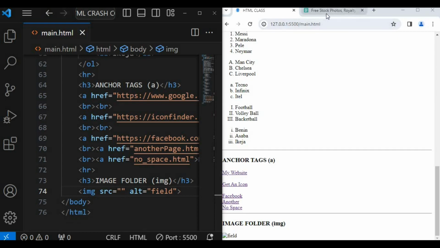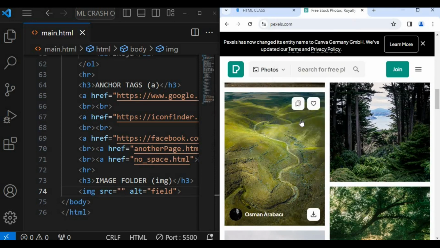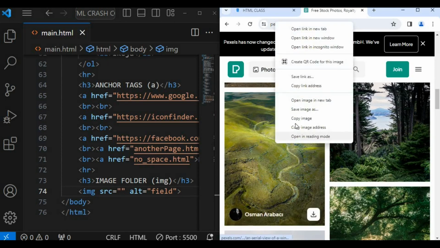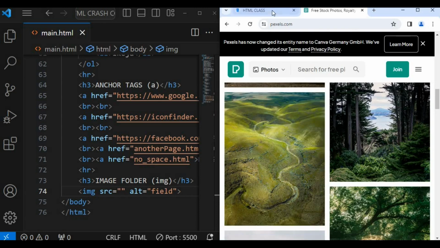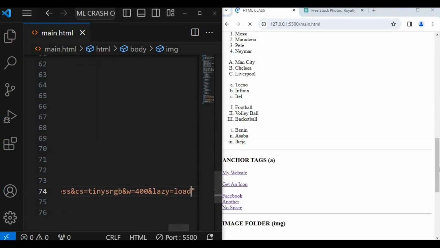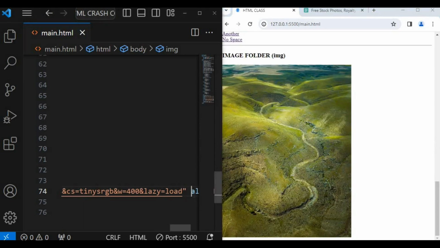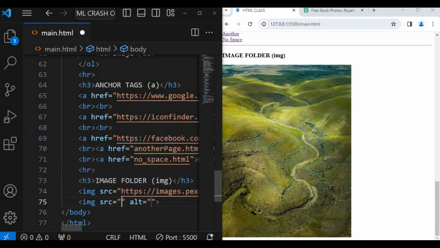So what I'm going to do, I'll right click and copy image address. Don't click on copy image, it is copy image address. I'll come here, paste it in, and save it, and you can see I have added a very nice image to my website.